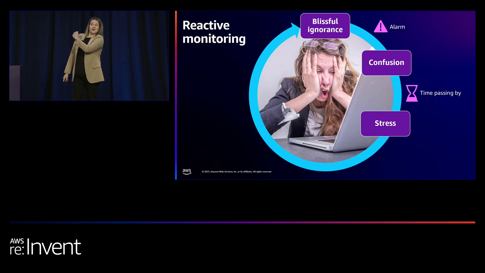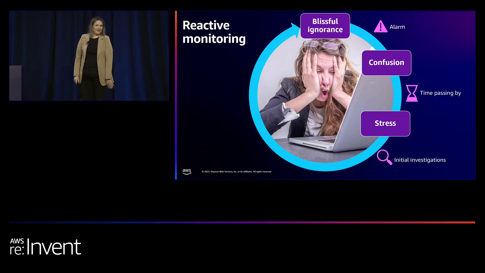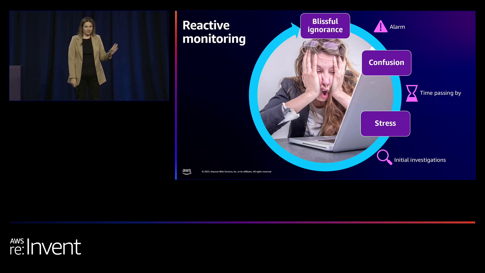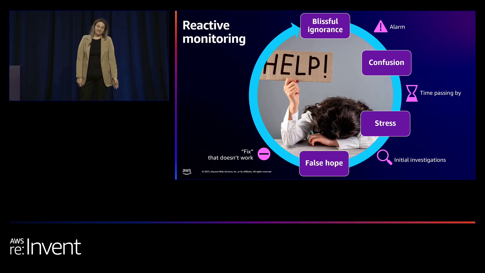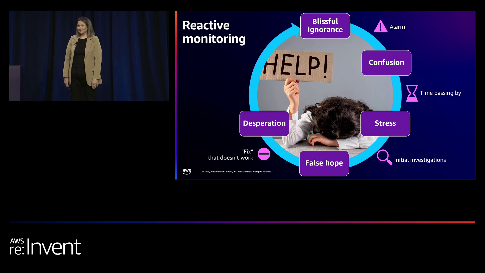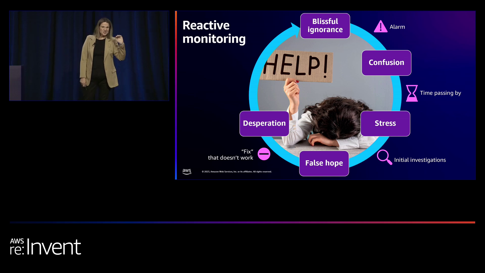For me, that stress was typically my manager standing behind me asking: what's the ETA for the fix, what's wrong, what's the impact, can you jump on the incident bridge? And I had an auto-scaling group of eight instances, so I had eight tabs open tailing log files, looking at traces, looking at graphs — no idea what the root cause was or the ETA, let alone time to jump on a bridge. Then comes the false hope — it was a rogue IAM role last week, maybe it's that. You implement fixes that don't work, and then comes the desperation. Has anybody ever just rebooted a database server because it might fix the problem?